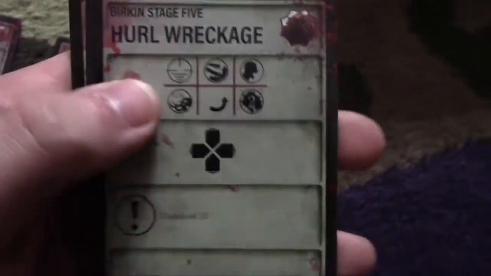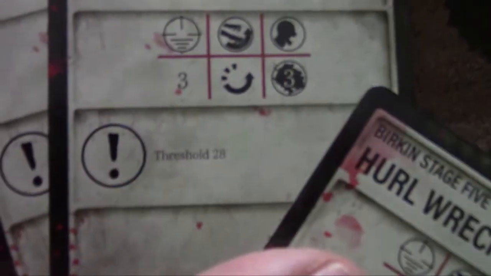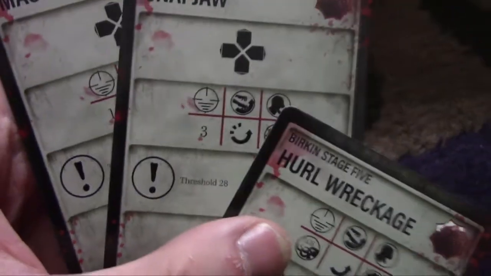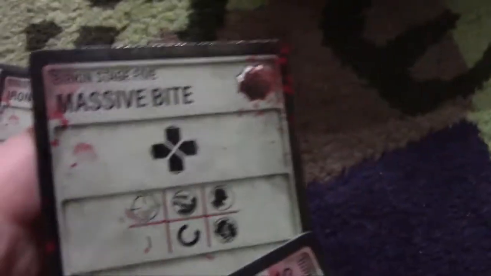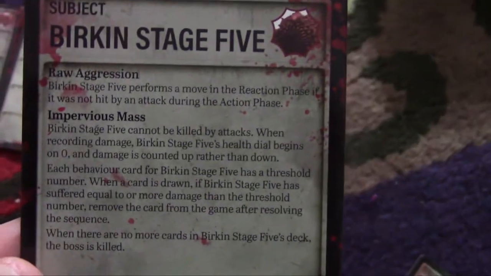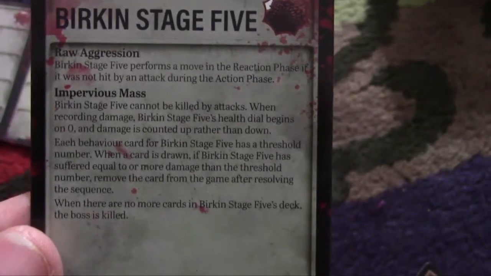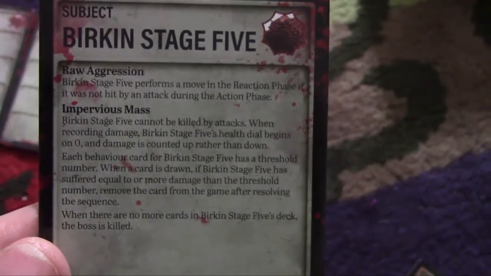And then threshold 20. Good lord. Snapjaw. 3 damage. Threshold's 28? I guess you need to deal that much damage by that point. And then massive bite for freaking 4. Threshold 29. That's crazy. Let me check that rule one more time. Okay, if he suffered equal to or more damage than the threshold number, just in general. I was going to say there's no way you're doing that in one turn. That sounds interesting.